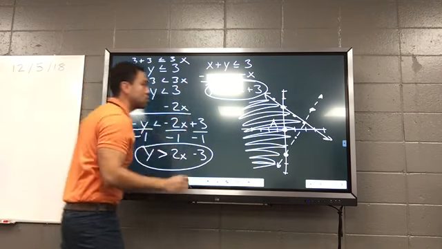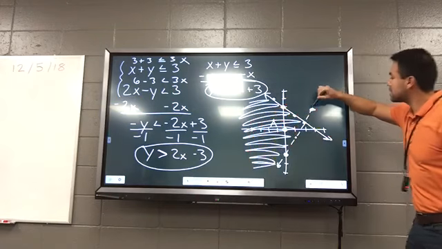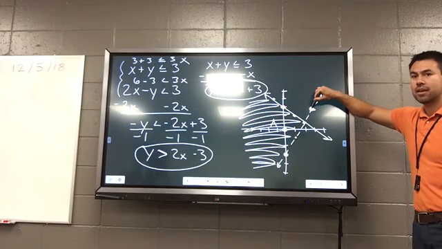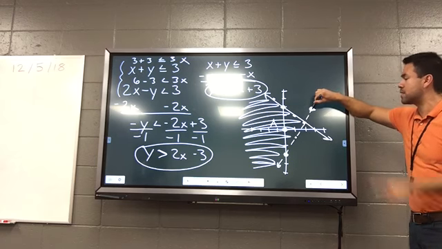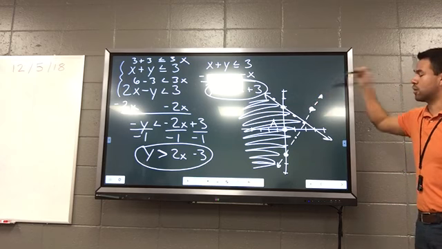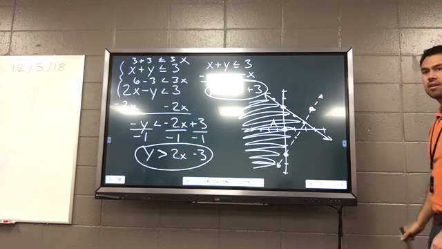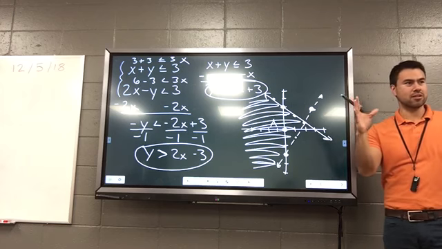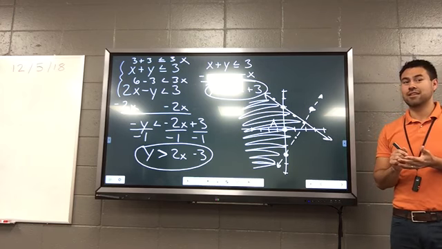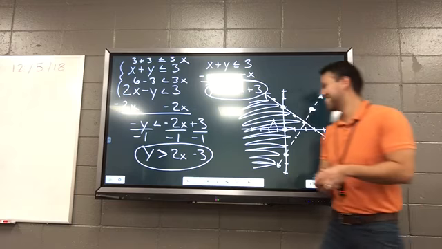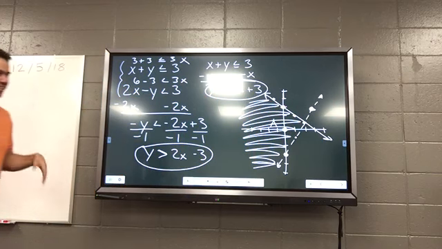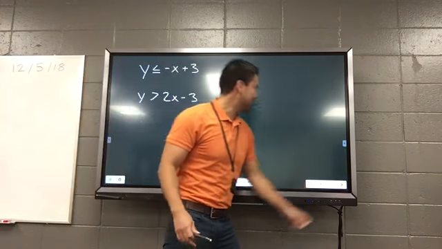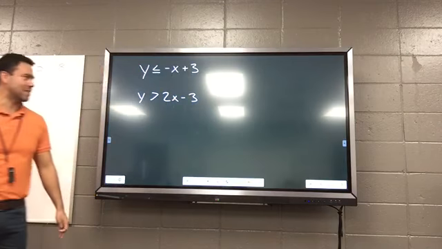Now, do you guys notice something here? Wasn't this point on the line? But it's dotted, so that means this point itself does not fit into either one. And in this case, we could prove it. You guys see how that works with the dash and solid? There's a point to that. These just happen. I'm just naturally coming up with these things. All right, your turn. Graph these.